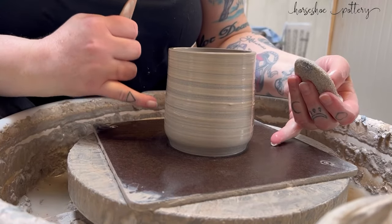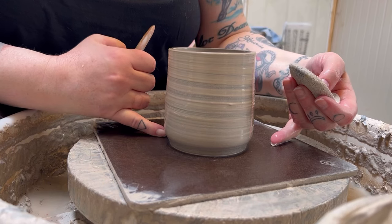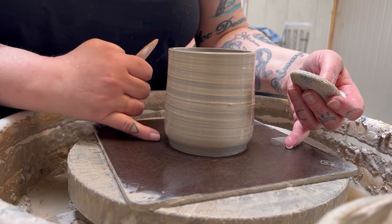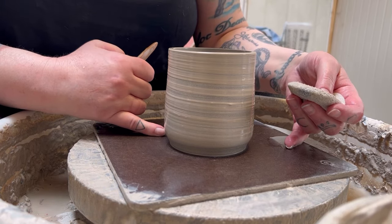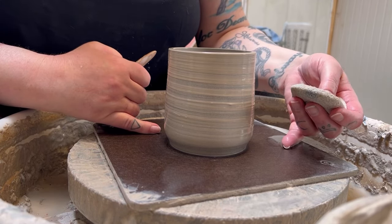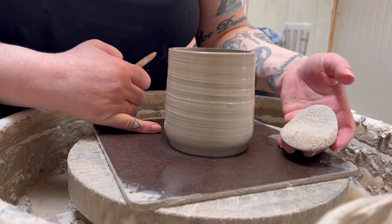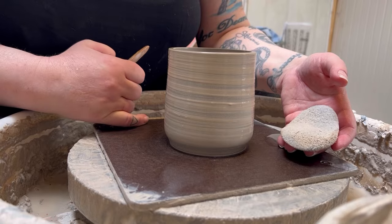So what I'm going to do now is straighten the walls of the mug. I did cut in a little bit when I did the pre-trim with my wood knife, because with the other two mugs that I did this with, it was pretty messy underneath. So I'm going to try and do a couple of different things than what I did with the other two — this is just my third try. If I did something you thought was silly, you can let me know. If you have any ideas, I'm totally open to hearing those in the comments below.